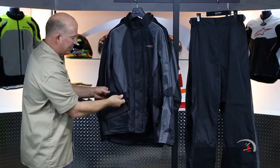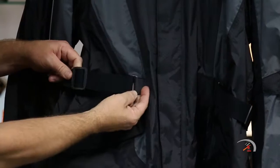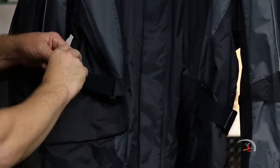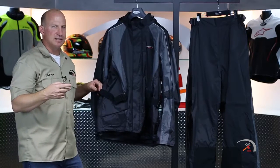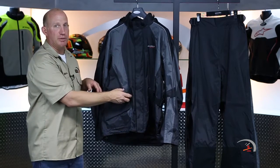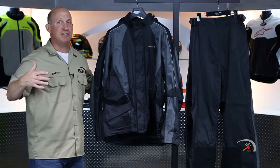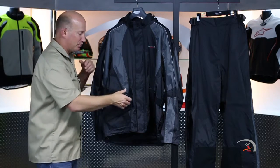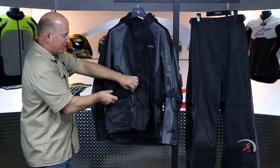Another adjustment they made is a waist adjustment done on a self-contained slide buckle. That gives you about seven and three-quarter inches of real estate on either side. With both sides, that's an expansion capability of 15 inches, which is huge. Once you're in, it's just slide and slide — no extra straps flapping around.